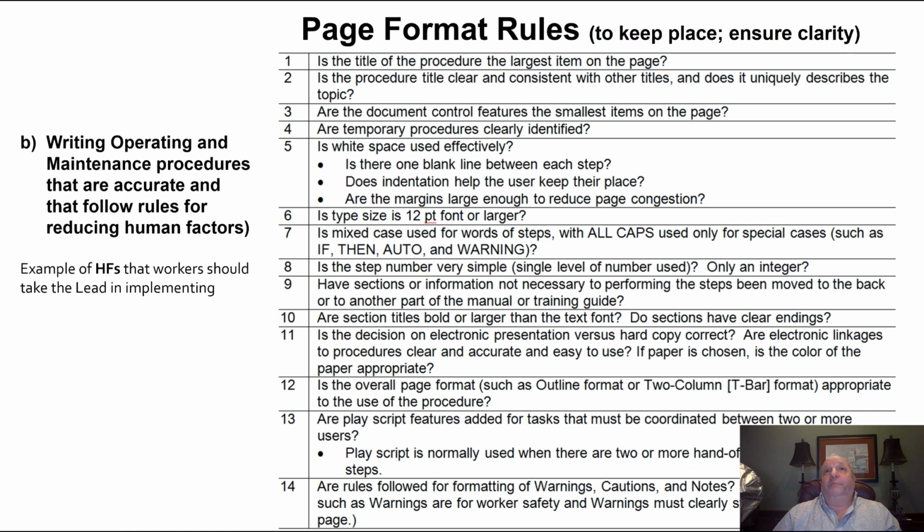Writing operating procedures: maybe not every operator and every maintenance person can write an effective operating procedure, but they should be able to read them. And probably 20-25% of the staff would make effective writers by our calculations, if they're writing in their mother tongue, their first language. So now what they have to do is learn the best practices for writing procedures. Yes, we want them accurate, but we also want them clear and written in such a way that they encourage people to follow them and not make an error.